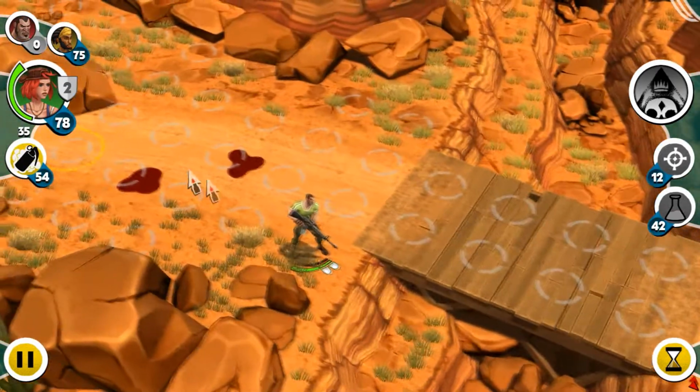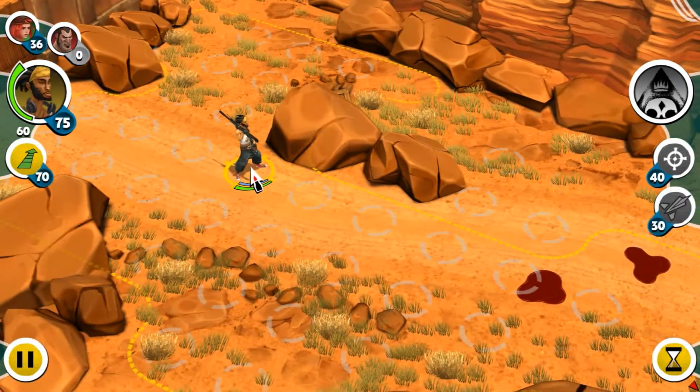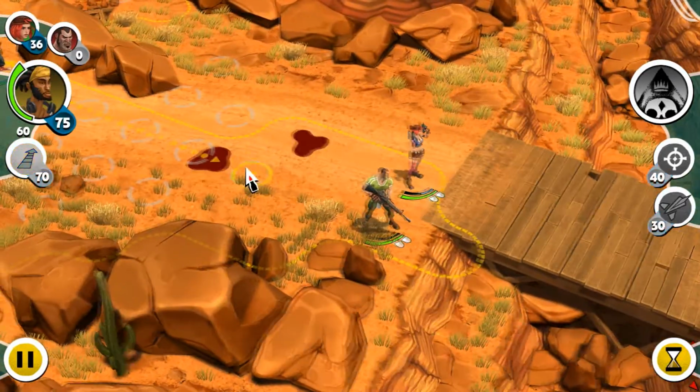So let's move him up to position. We'll move Rose right next to him. I don't think we have to worry about those guys for the time being. And we'll move our sniper up.